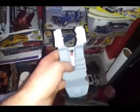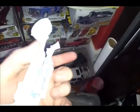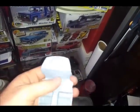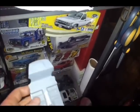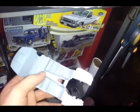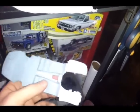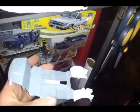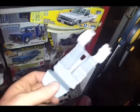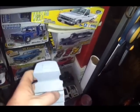Got my interior color. Custom mixed gray. I used my acrylic white and acrylic flat white and acrylic flat black until I got it to, it's actually a little bit darker in real life. I know it looks kind of bluish right now, but it's a lot darker in real life. Because the flat gray that I have just didn't look right. I didn't want the tan color. I didn't want to do a flat black. I wanted to do something different.